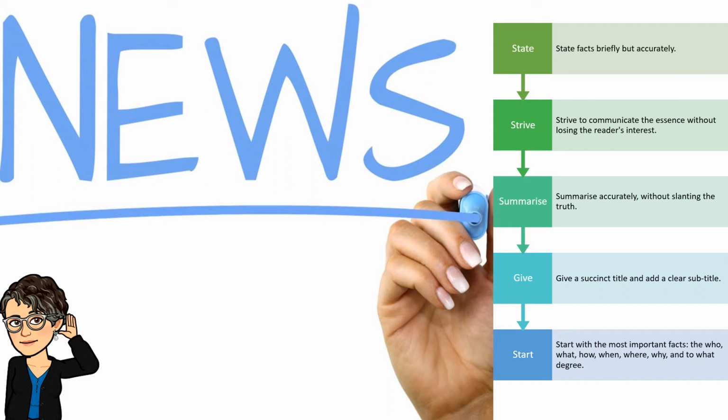Now, what do I want to see in a newspaper article? Well, firstly, you need to state the facts. They need to be succinct and they need to be accurate, right? Even if it's just pretending, we can still sound as if you were the journalist at the scene getting the information. Remember, you need to grab your reader's attention, and I'll show you how to do this in the next few slides. We are going to summarize the information accurately using factual words.